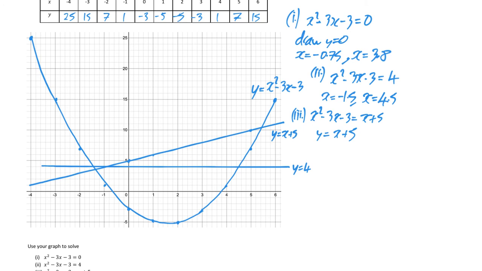And if you see where those points meet, so I'm going down from here, and I'm going down from here, and the answers I have got then are going to be, and one is looking to me like it's minus 1.4, and the other one then looks like it's going to be 5.4.